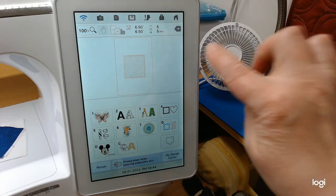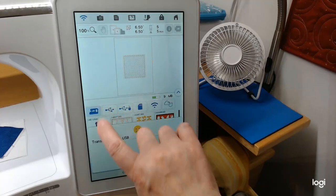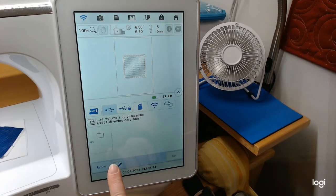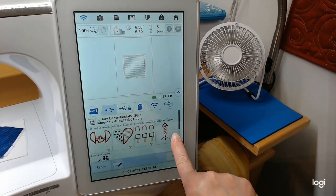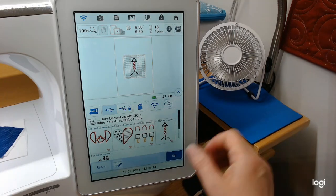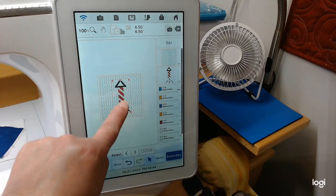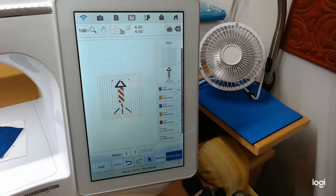So the rocket, let's go back to my stick. Mini quilts. And then July, and go get the little rocket. All right. So then it'll be going up and down. The quilting will be going up and down on this one as well. So it looks good.